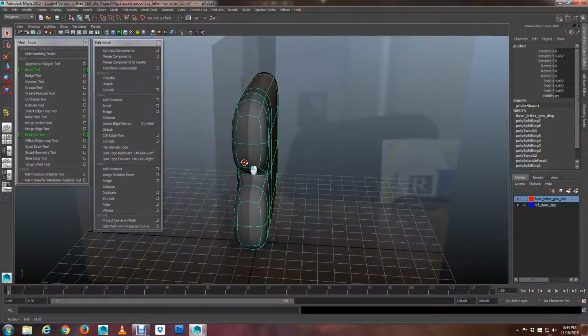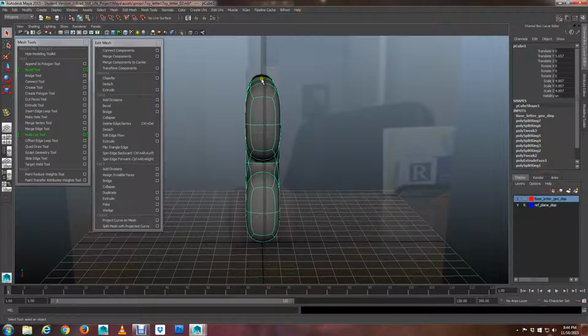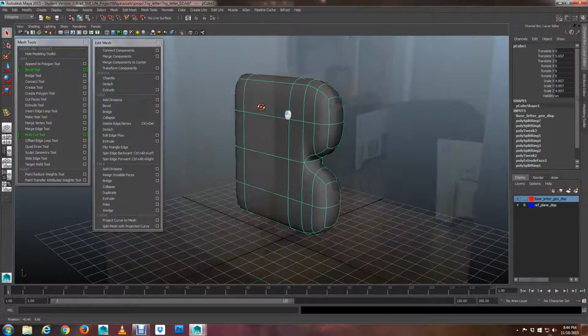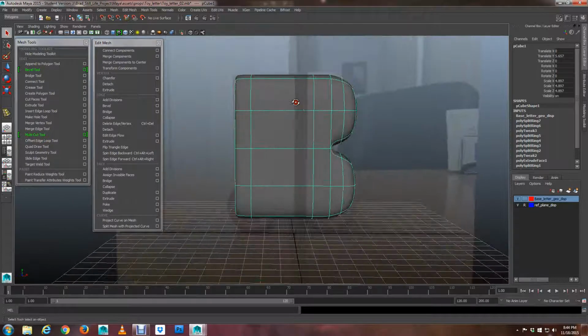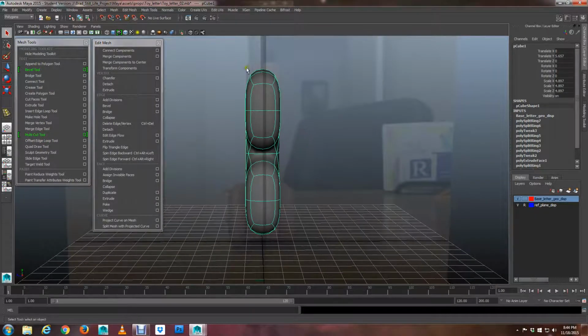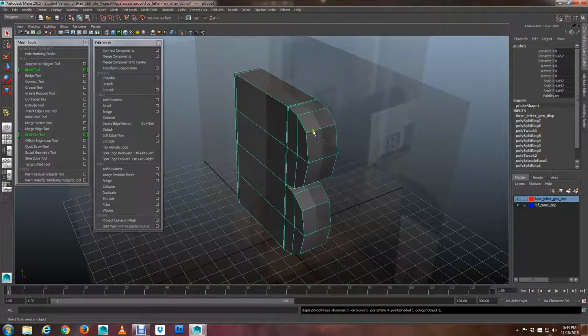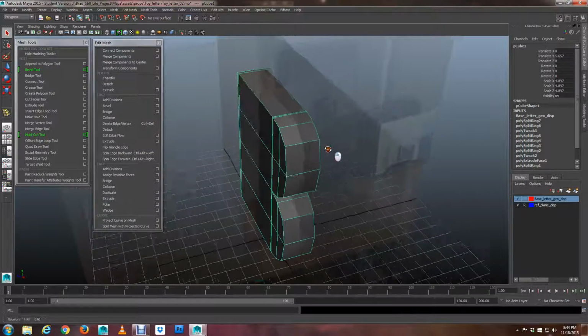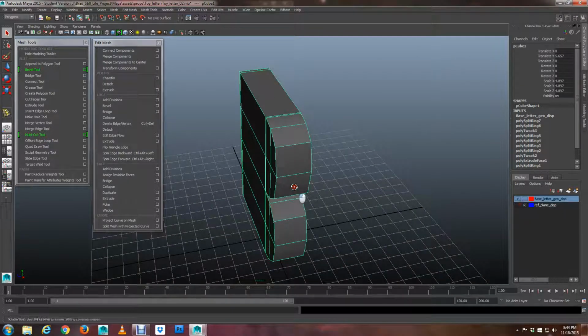And also, we want to split this guy right down the middle so that we can copy one side to the other, because this is going to be very symmetrical from the side. From the front we know it's asymmetrical. From the side it is symmetrical. So let's go ahead and split this guy. I'll hide my reference again.